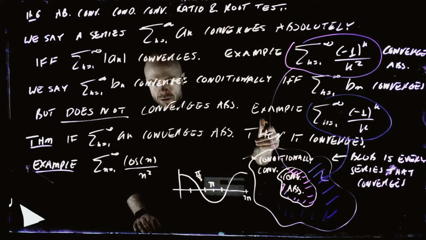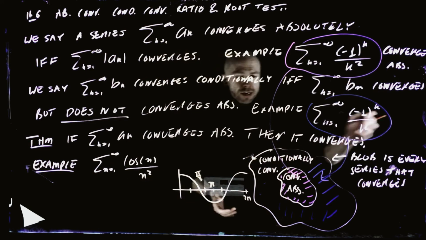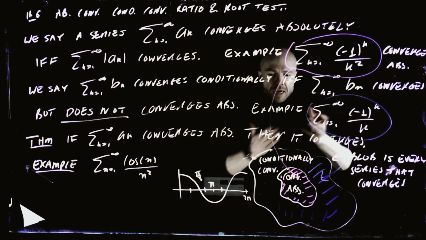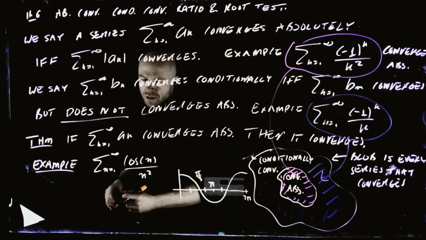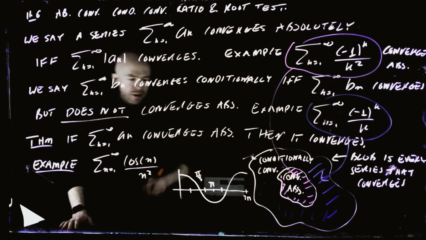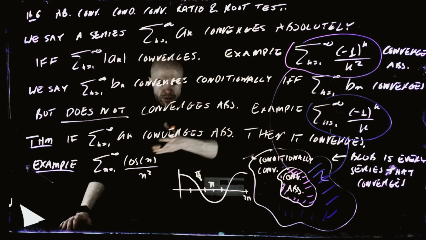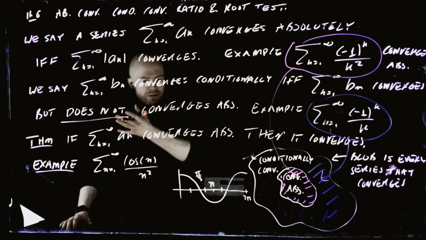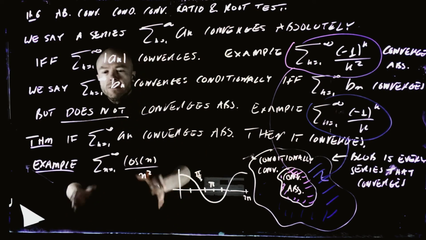So we can't just apply the alternating series test because that really needed it to go positive, negative, positive, negative, right? That's how we established the alternating series test and the error estimation. So we cannot use the alternating series test. This is not an alternating series. It's tempting to use it, but it's not.